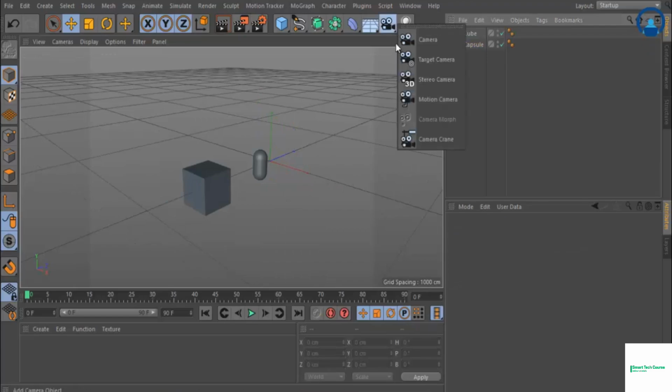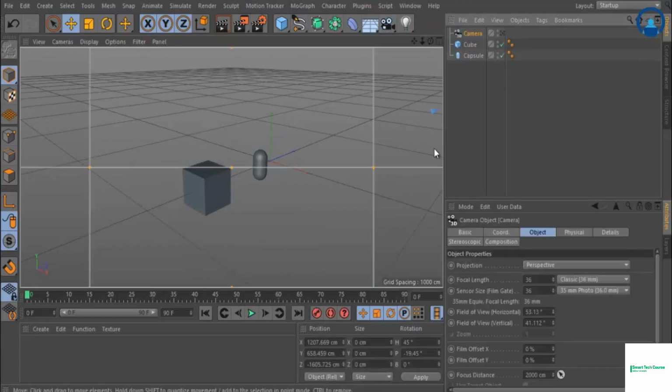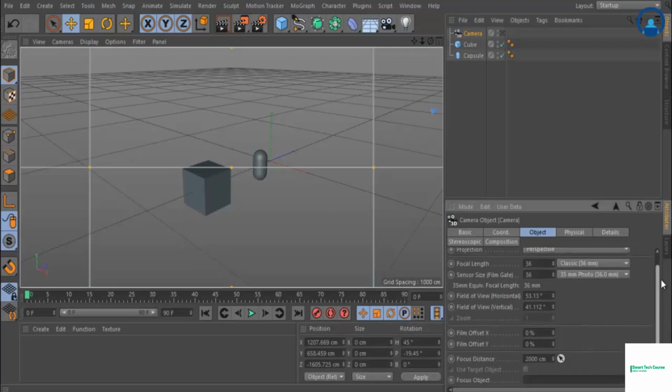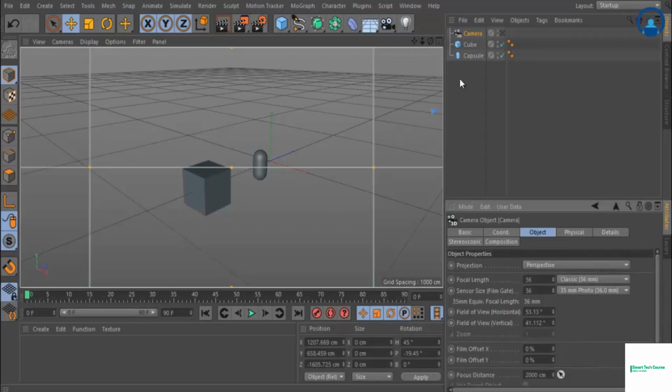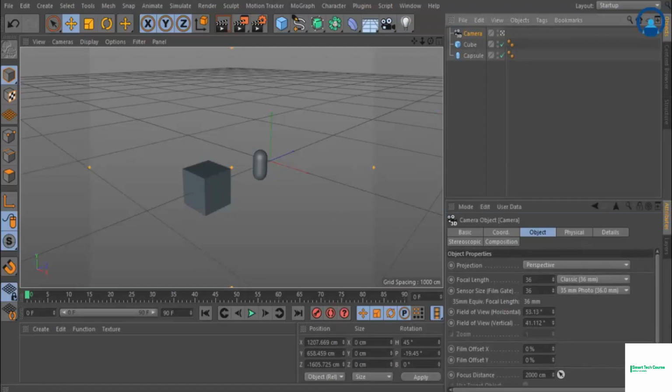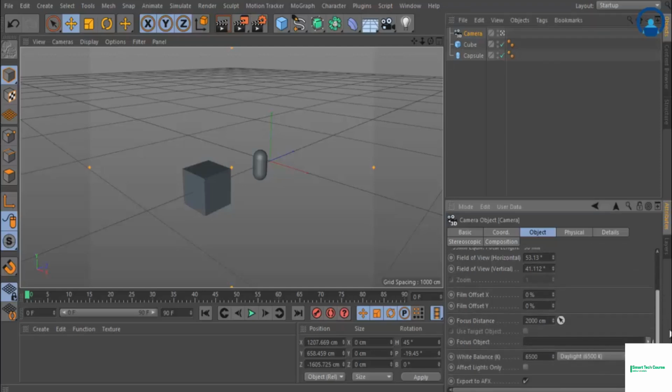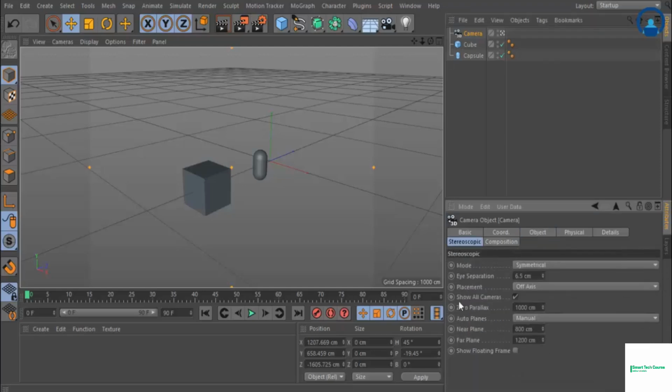The next camera type is the stereo camera option. Here you can see the stereoscopic option, and I just see through this camera. All things are the same as a stereoscopic camera, but it directly opens as a symmetrical option inside the stereoscopic option.